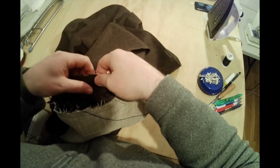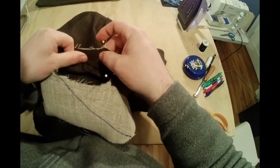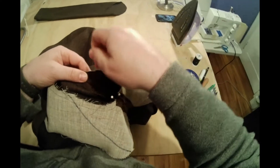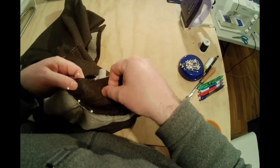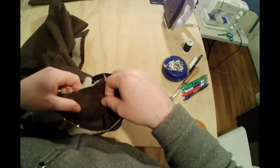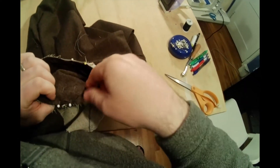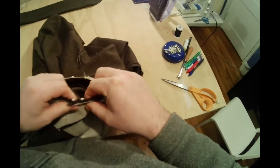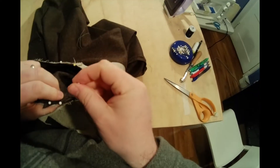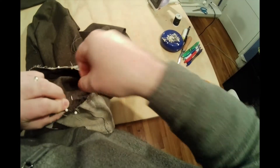Go ahead and pin out. I'm getting to about where my E-stitches start and I'll put a pin in. Now we're going to do the same exact thing on the other side. Now that we've pinned up to our E-stitches, I'll put a pin in right at the bottom of my E-stitches if there's not one in there already, and just lock in those E-stitches so they don't move.